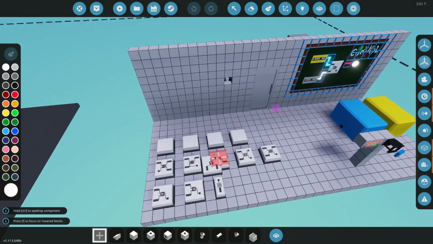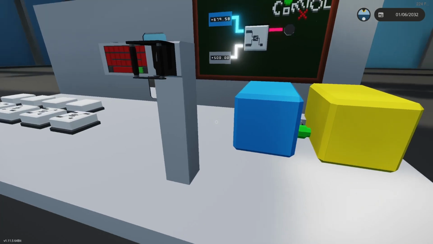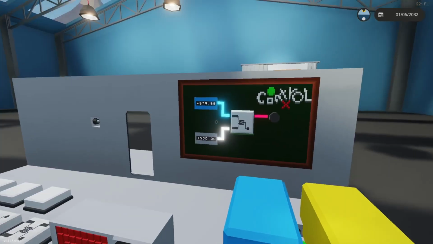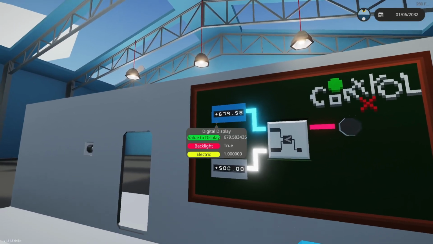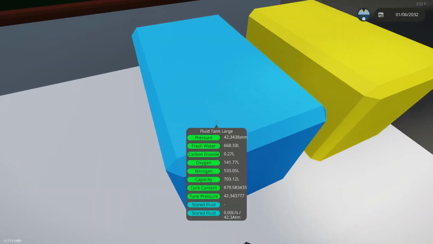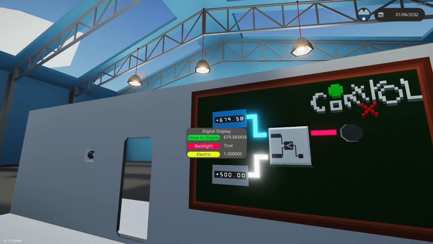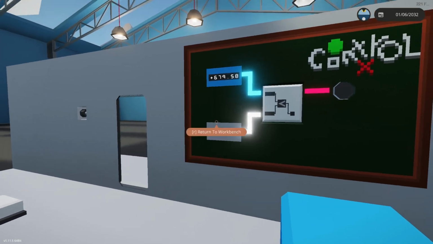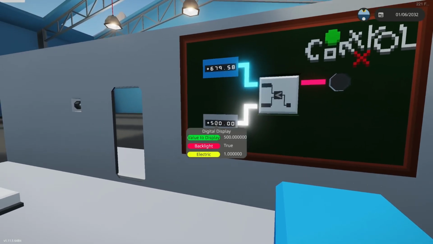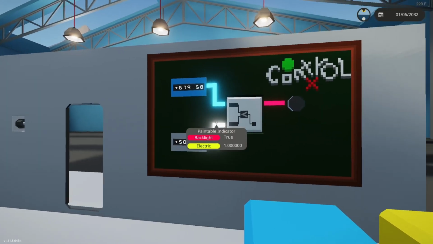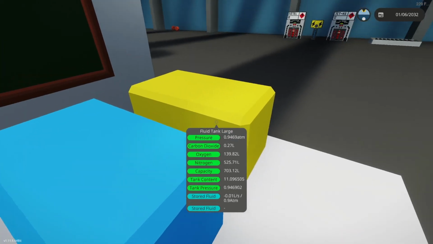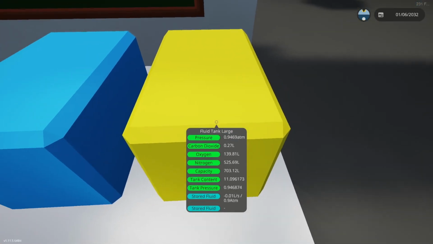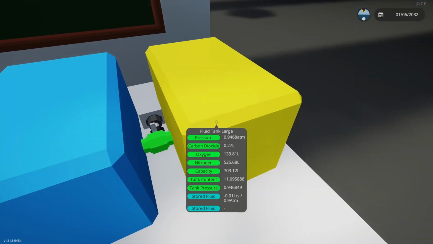All right, let me get this hooked in. Okay, so right here on our little demonstrator, as you can see, we're now monitoring the blue tank, which again is full of fresh water. We are putting in a value to compare to: 500. And it's all getting transferred from this tank to this tank.